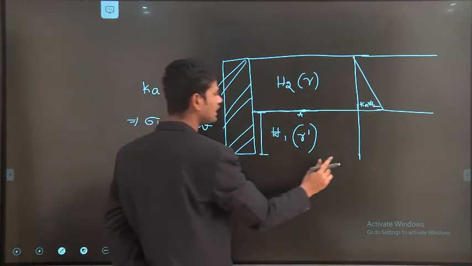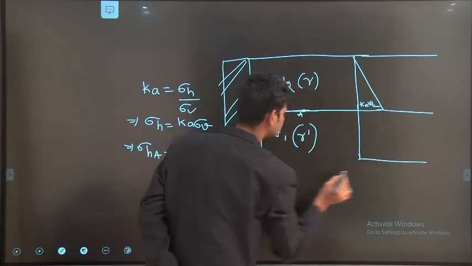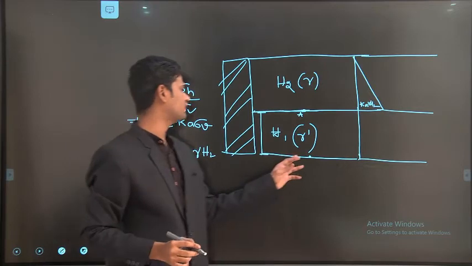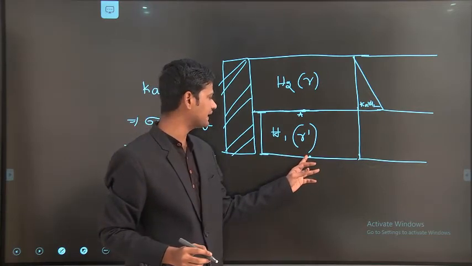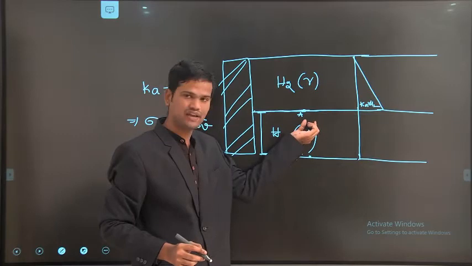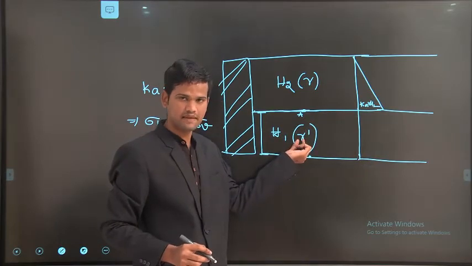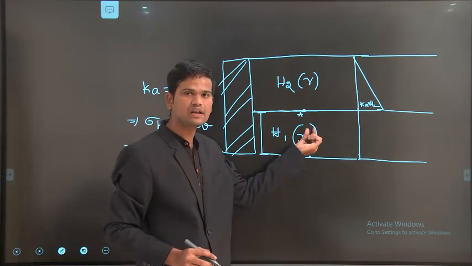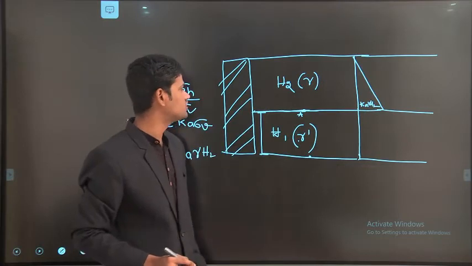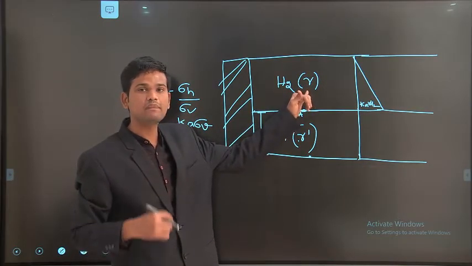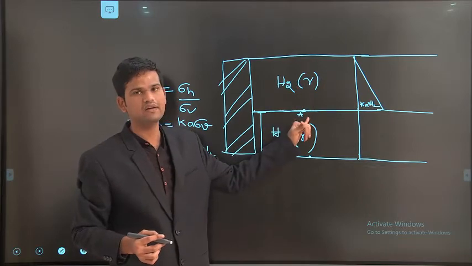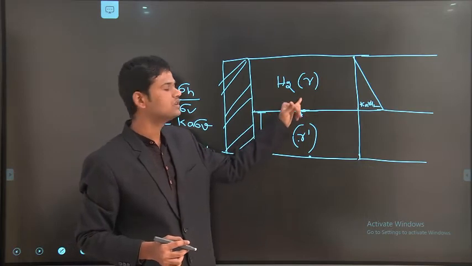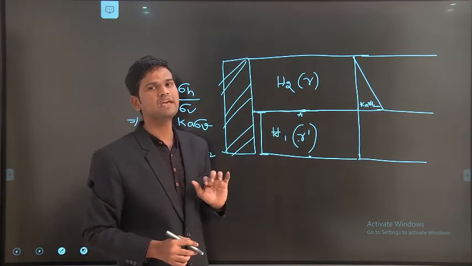And again, now I want to calculate the stress at this particular point. For this point, the stress will act due to the self weight of the soil available here, as our condition is submerged condition. Hence the soil will create pressure on the wall, as well as the water will also create pressure on the wall. In some situations, they will give different soil properties at the top and bottom. In those conditions, the coefficient of earth pressure may vary.